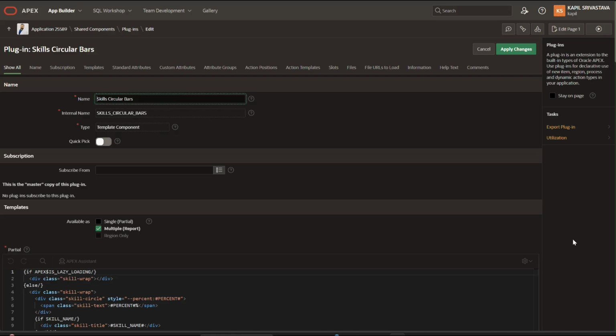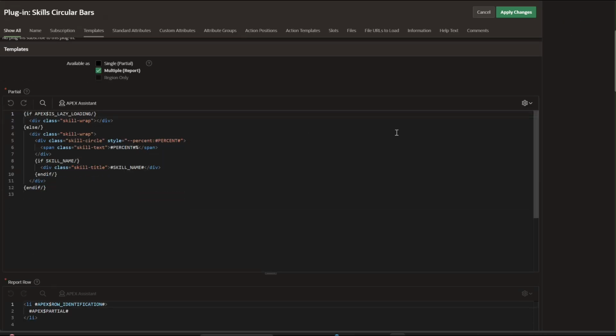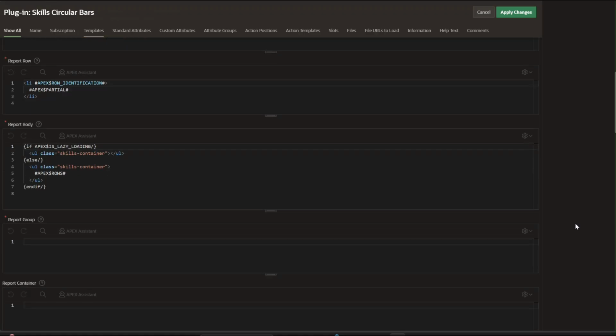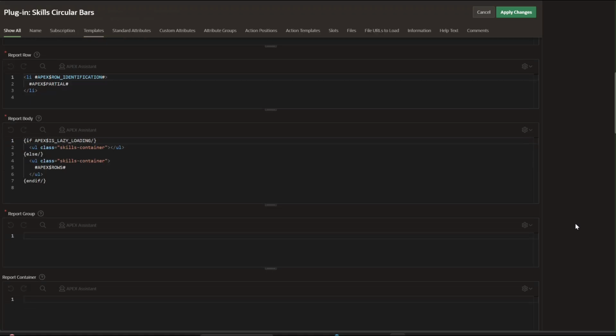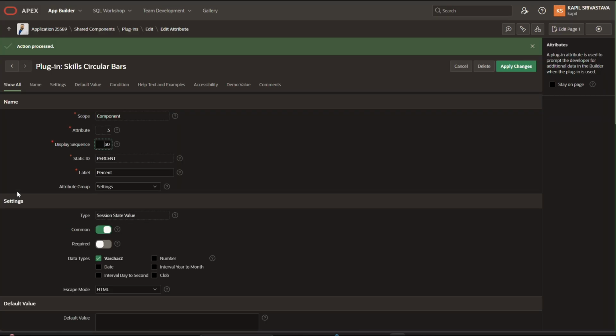So I select the multiple reports. I write the HTML code, report row, and report body. After that, I add the custom attributes like skill name, percentage. Percentage should be a varchar type.